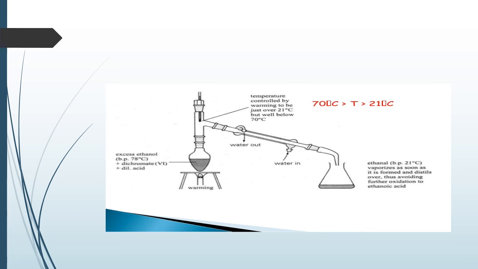If you do not take out this acetaldehyde as soon as possible, it is converted into the carboxylic acid. Oxidation of acetaldehyde takes place and forms the carboxylic acid, here acetic acid. Ethyl alcohol remains in the solution until pure acetaldehyde is obtained. If some ethyl alcohol is present, redistillation takes place and pure acetaldehyde can easily be prepared.